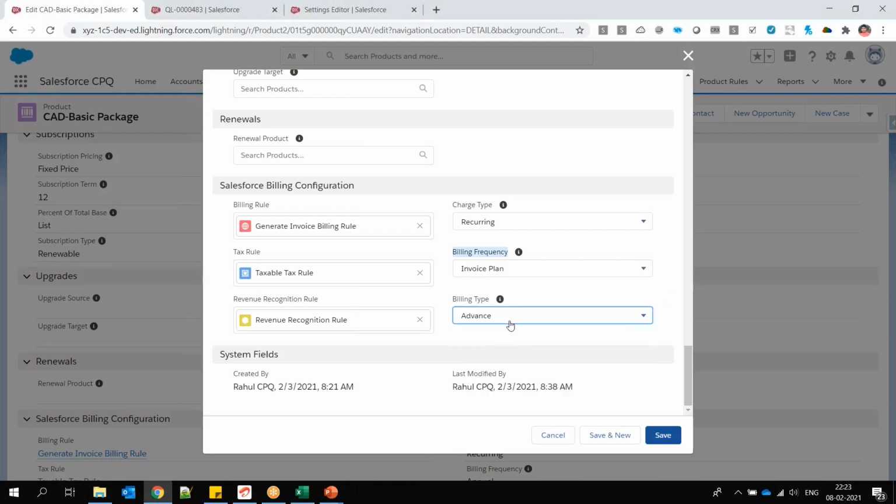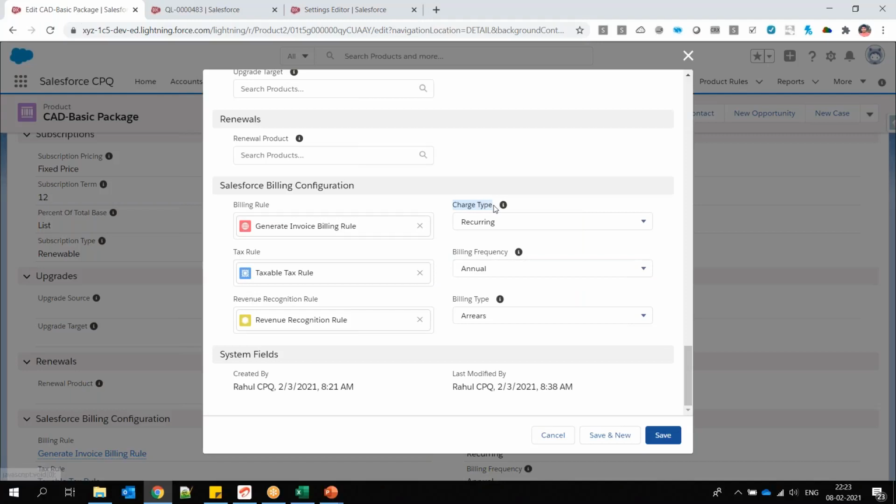That is advance. But if you selected arrears, it means once your license is activated, after this you can pay. I mean, not anytime, but they will communicate, and you are allowed to pay after the installation of your licenses. That is arrears. This is Salesforce CPQ billing configuration, but I hope you understand what I'm saying here.